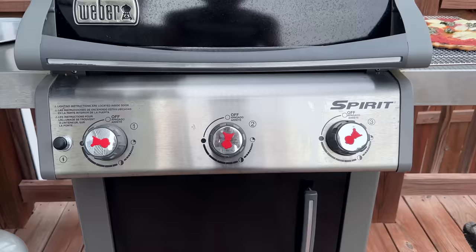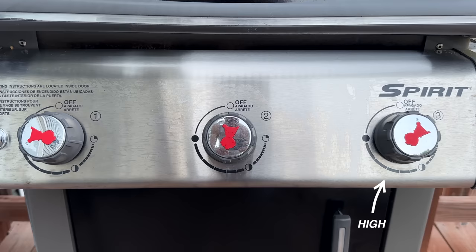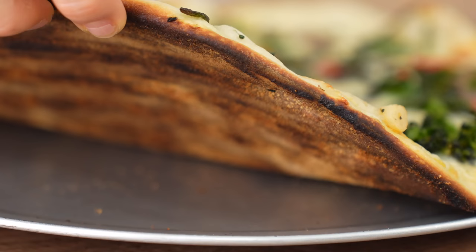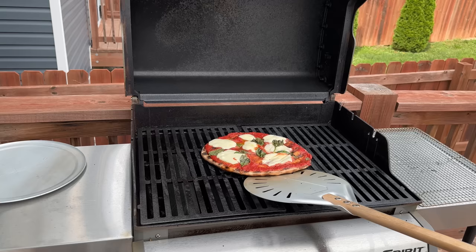Number two: you want to set up three distinctive temperature zones — low heat on the left, medium heat in the middle, and high heat on the right. That high heat burner will help set the overall grill temperature, which needs to be about 450°F, and it helps replicate some of the convection that happens in a conventional oven. Number three: the temperature gradient between the bottom and top of the pizza is quite extreme. The bottom gets about 75% of the heat and can burn easily, so make sure you're dropping your pizza on the low side of the grill. Cut to some b-roll of me burning a pizza real bad over high heat — don't do that.